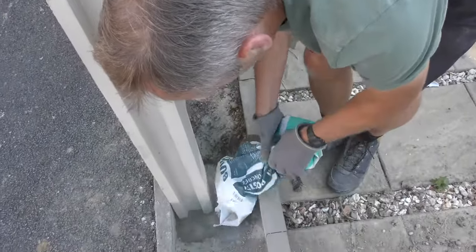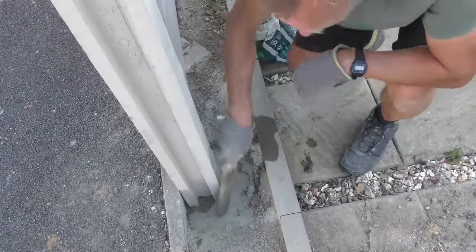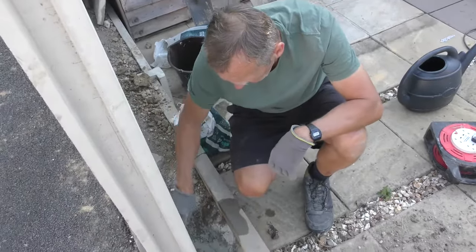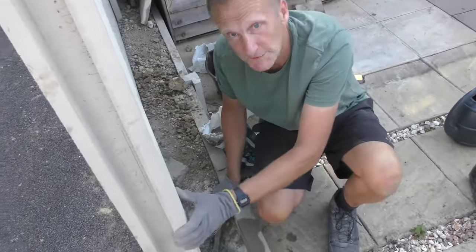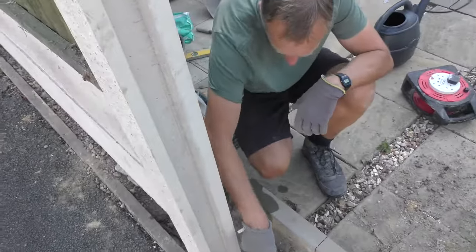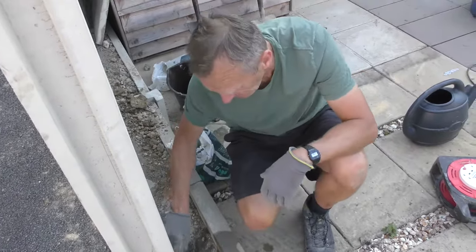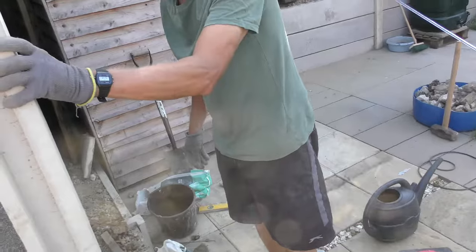The other big thing with fencing is that these are really heavy. The fence posts and gravel boards can be talking about 58 kilos plus, so it's definitely at least a two-person job when you're moving stuff around — very heavy. You've also got the choice of whether you have the nice bit facing in or facing out. A lot of people like to have it facing in because that's the bit you see when you're sitting in the garden.